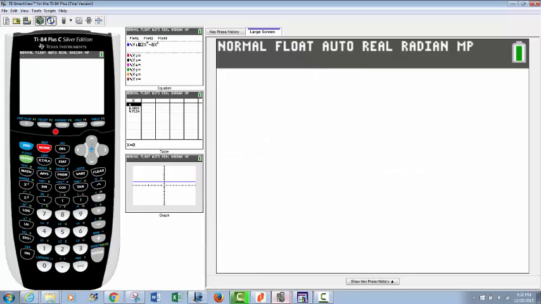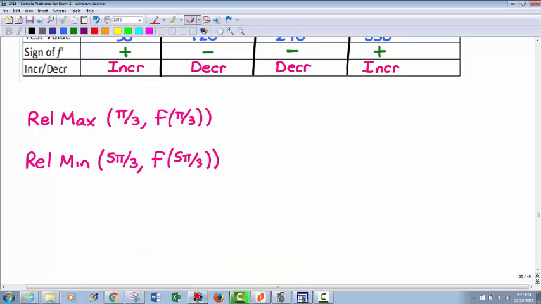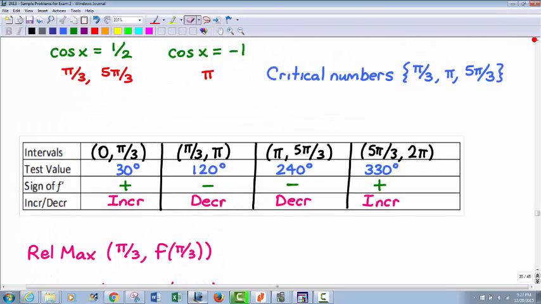And my window doesn't really have to get too creative here. Actually, I'll show you what I like to do when I graph trig functions. You might find this helpful, or not. I look at what my critical numbers are and I try to find a common denominator. Like if it was pi over 3 and pi over 6, I would use pi over 6. Whatever, put it in increments. So this one, they both involve some sort of pi over 3. And even pi is the same thing as 3 pi over 3. So in other words, the common denominator between 3, 1, and 1 is 3.